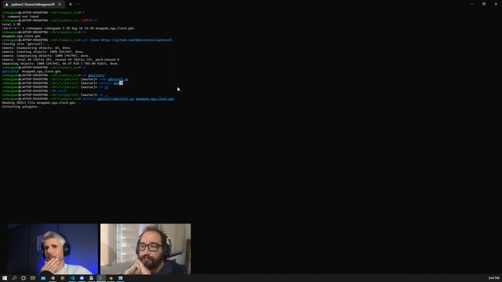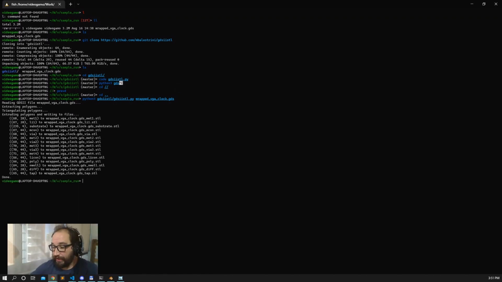Hey, I just noticed as I'm following along that if you're doing this for the first time, you're going to need to do a pip install of the requirements that are also handily listed in the Git repo. Yeah, you have to. I think I put it in the instructions of the repo, but yes, you have to. There are some requirements, not a lot, but you need some packages.